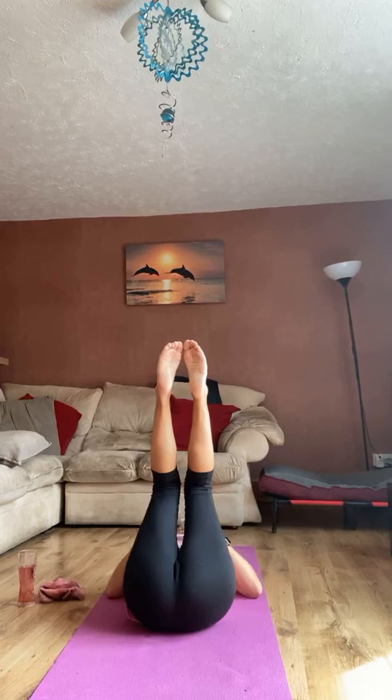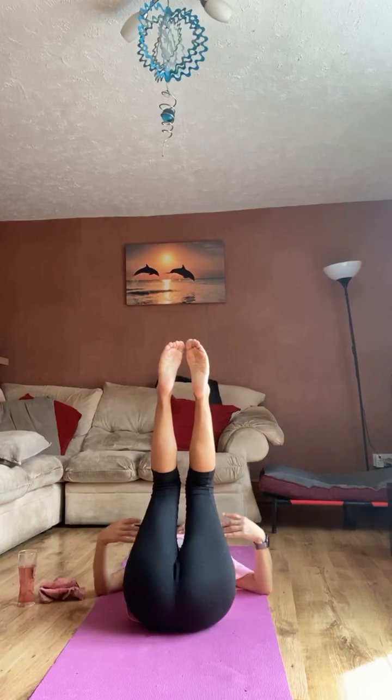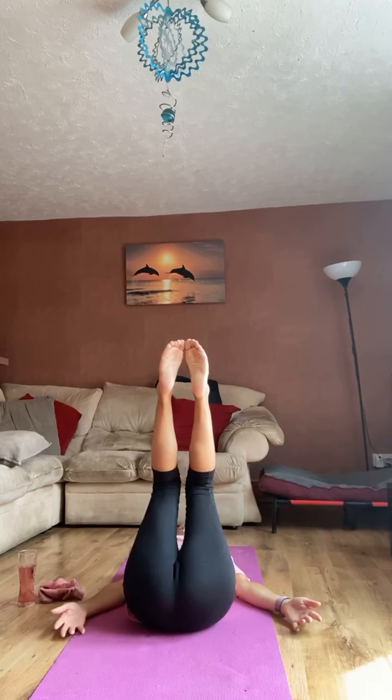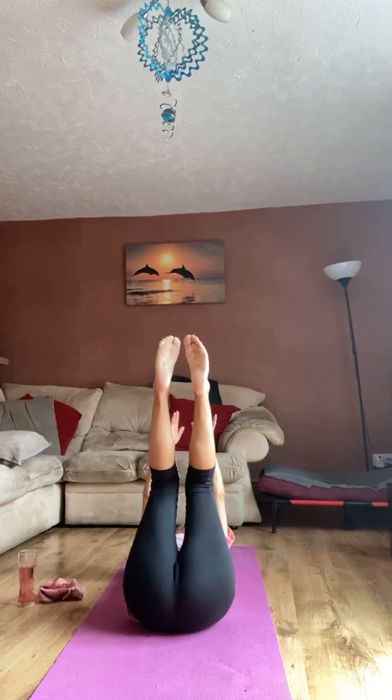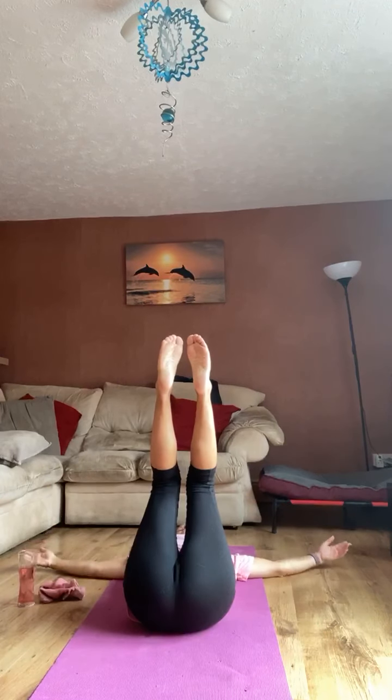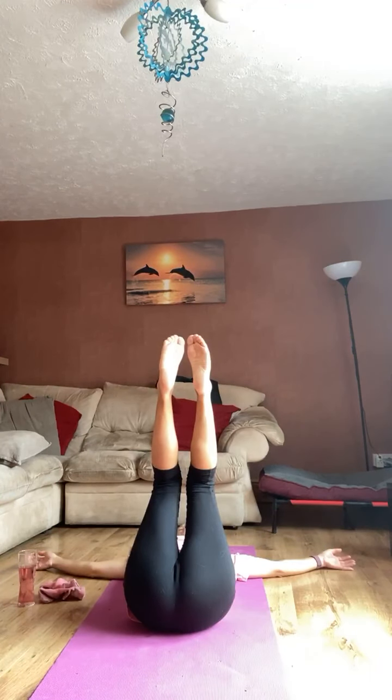So we're just going to allow our bodies just to release any tension, any stress. We're going to let the blood, the oxygen flow back to the vital organs, through into the pelvis. You can keep your hands on the floor. If you want to, you could lift the hands to the ceiling. You could wiggle the fingers. You could wiggle the toes. You can do whatever you want to do. Breathe. Wide and deep into the body.